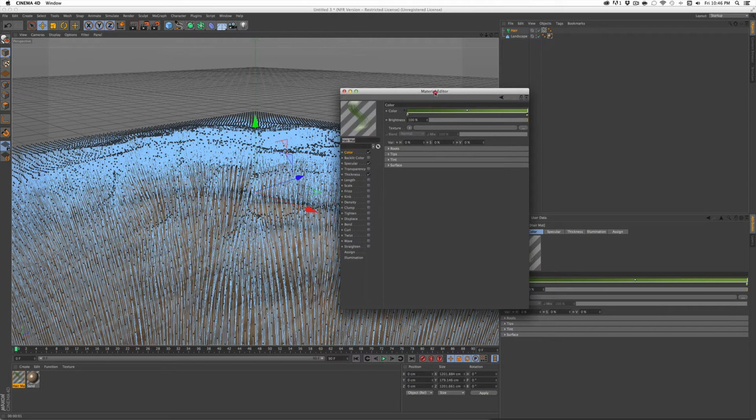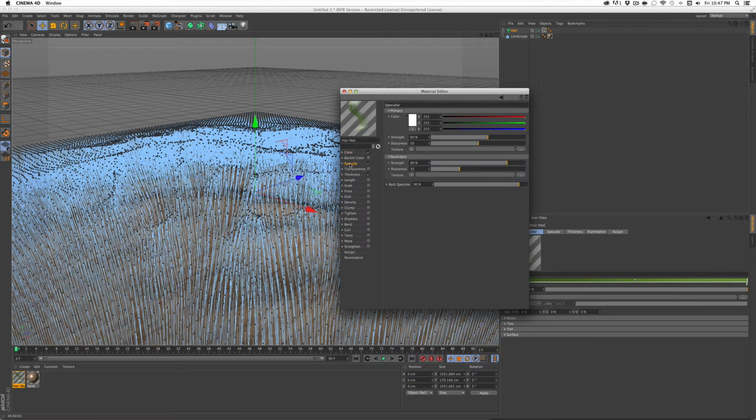There are a lot of things that you can do with this grass editor. Look at the materials editor. You have all of these options that you don't normally have if you just create your own material. So we'll be playing with a couple of those. I'm going to go to specular and turn down the strength just a little bit. And adjust the sharpness. I can adjust the color here.